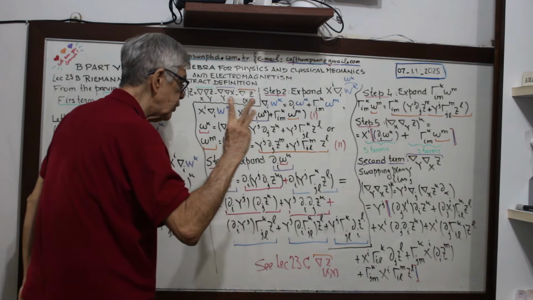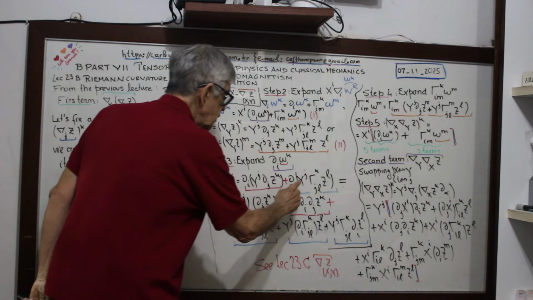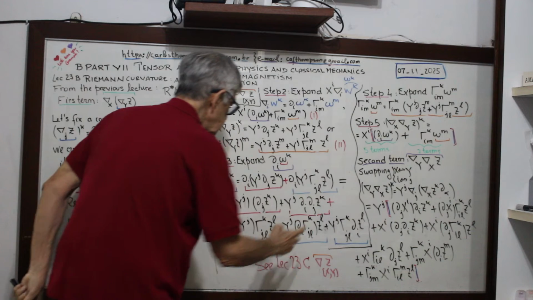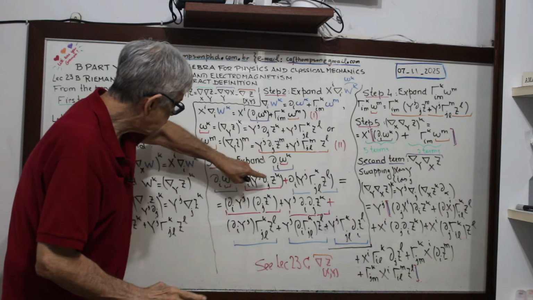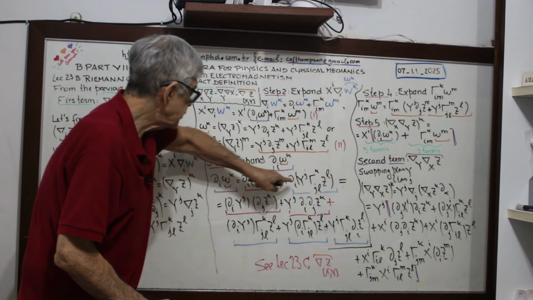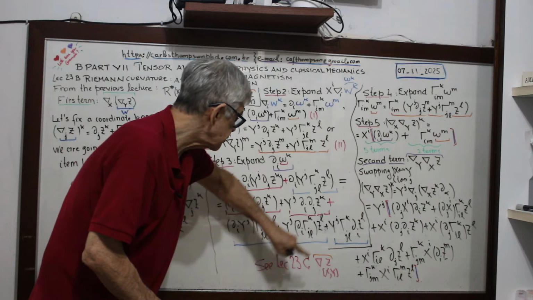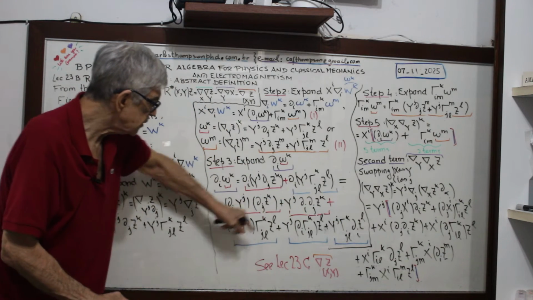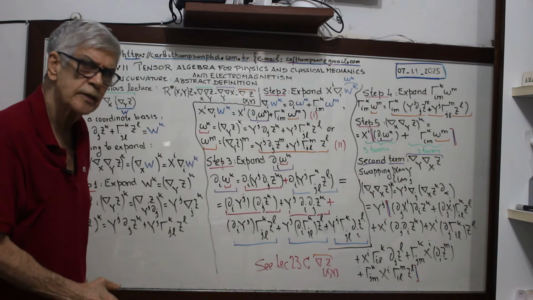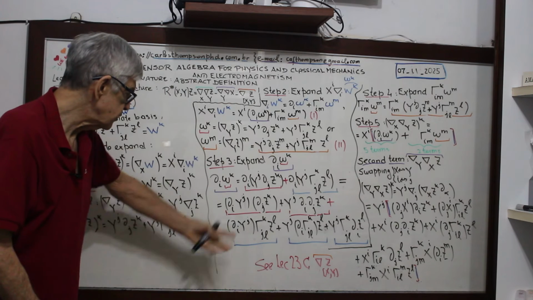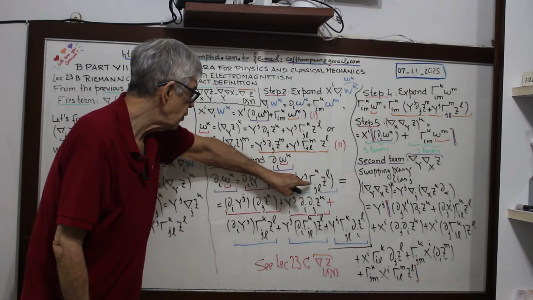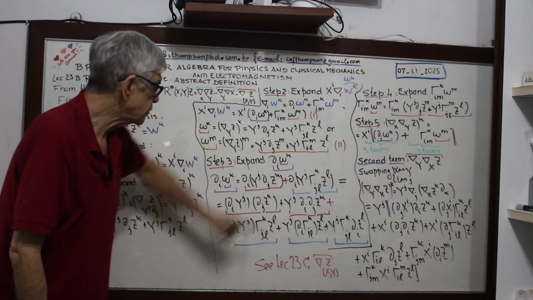Now I have three terms. You have yj, this Christoffel symbol, and zl. So you see this red here, I have two terms. This blue one, I will have three terms, this one and that one. You just follow the derivative. That's quite easy to see. So I have a product of three factors here.